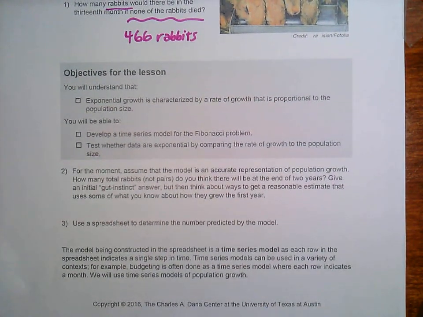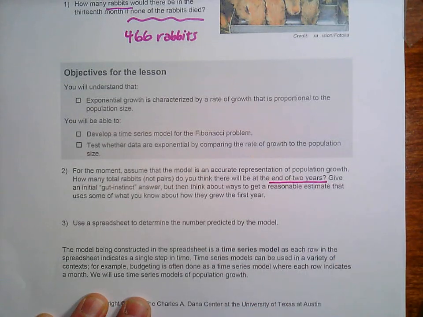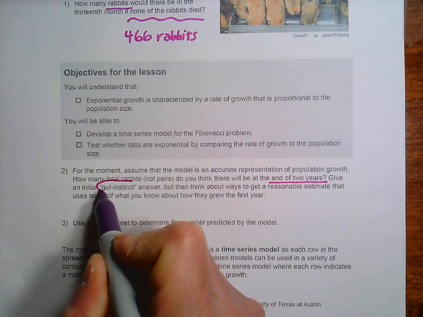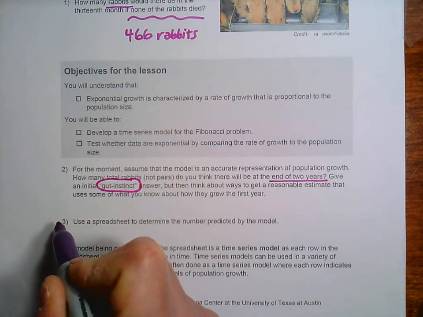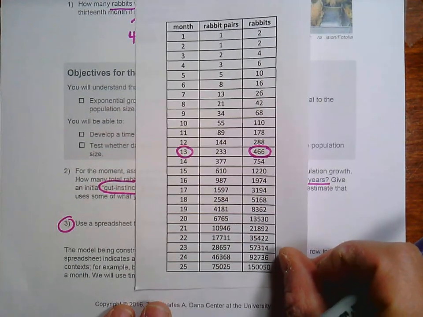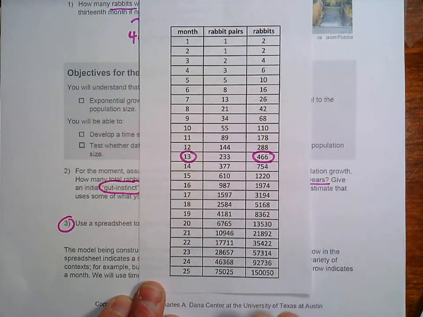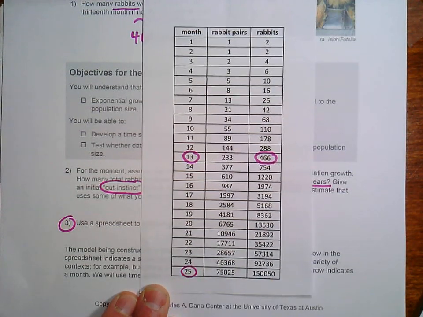Let's look at question 2. This one you can do mostly in Excel. They're asking, how about at the end of 2 years? How many rabbits do we think we'll have? They suggest making an initial guess, because this will give you a sense of the rapid growth in this rabbit population, and then using the spreadsheet to determine what you get. I'll show this in a different screencast. If you want to see the end of 2 years, I dragged this to month 25, and there is a reason for that.